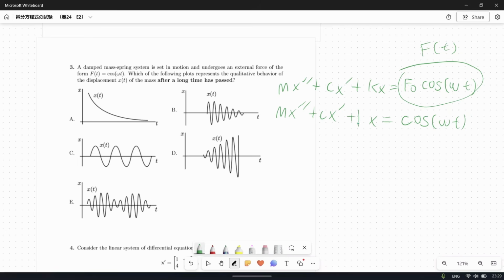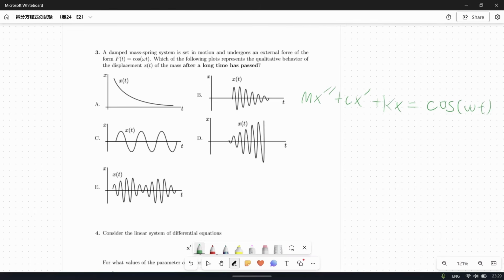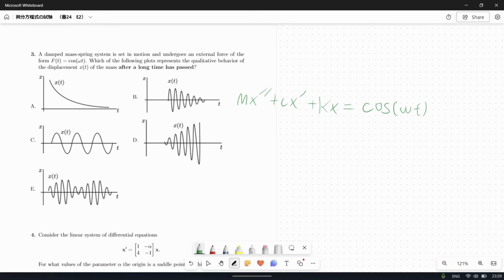Let me clean up this k here, and let me also get rid of this here to avoid any confusion. And so to find a general solution, a differential equation like this is an inhomogeneous linear differential equation. So we're going to have a complementary solution and a particular solution. So the general solution for a differential equation like this would look like x of t is equal to x sub c of t plus x sub p of t.